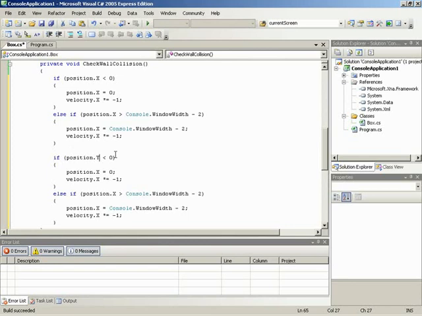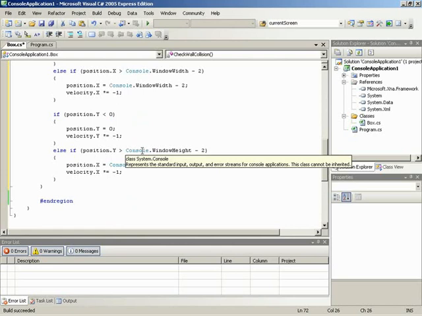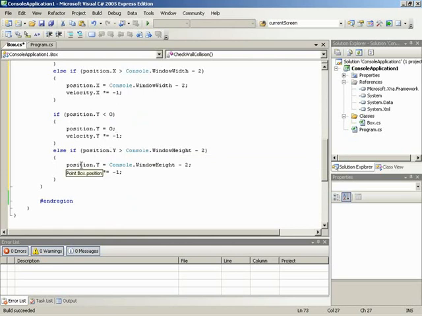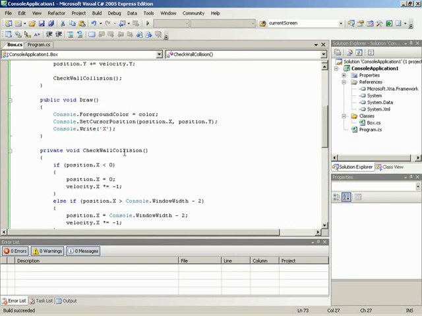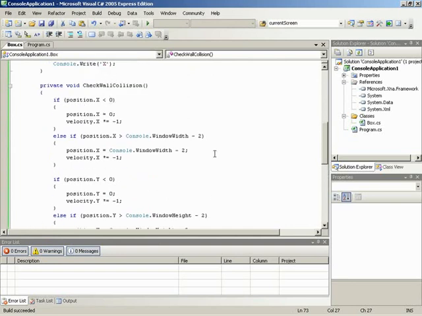So I'll do a quick run through here where I change position.y, or x to y. So for all these checks, and this is checking against 0, so there's no real width change to height there. For the above 0 check, or above console window dimension, I do need to change the window width to window height in these cases. And these position and velocity x's to position and velocity y's. And with that, I'll do one more build, make sure that everything is indeed working. And from here, everything looks good. Yep, that right there has created a class that we can instantiate and then go in and define a velocity.